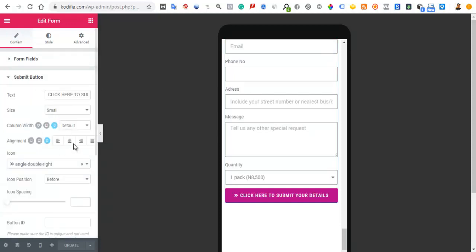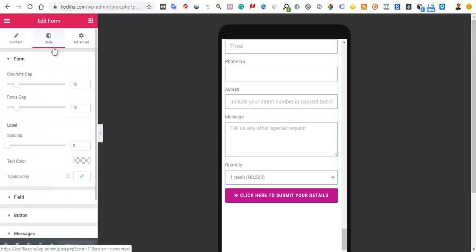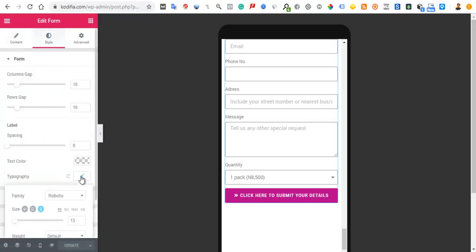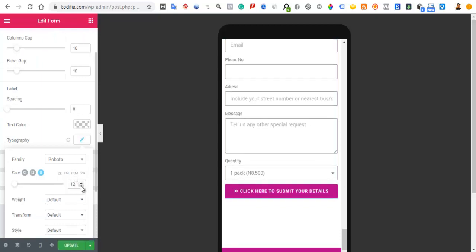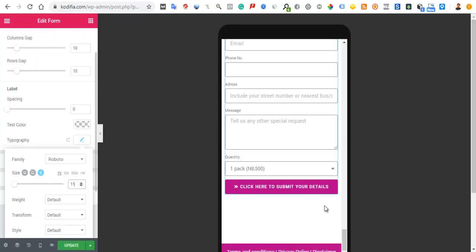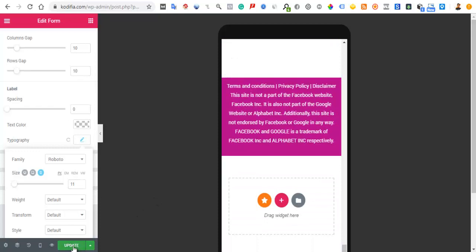Of course, style and typography. So we can do 12, right? Okay, I think that's still fine. Okay. Let's update that.